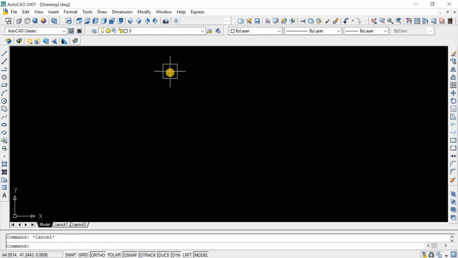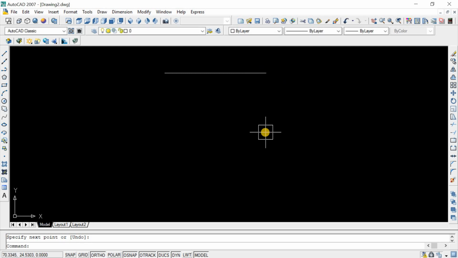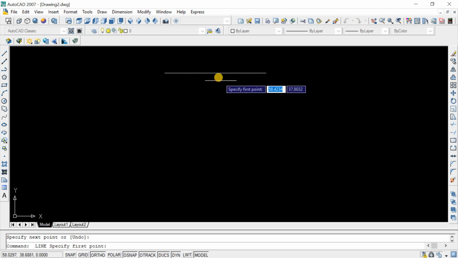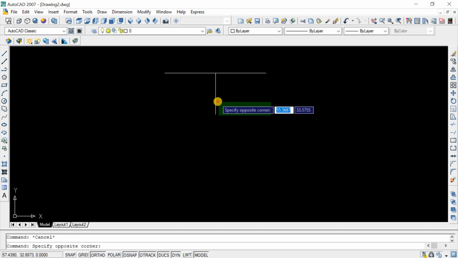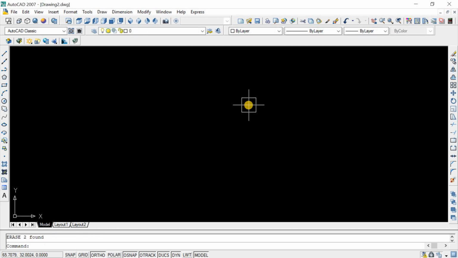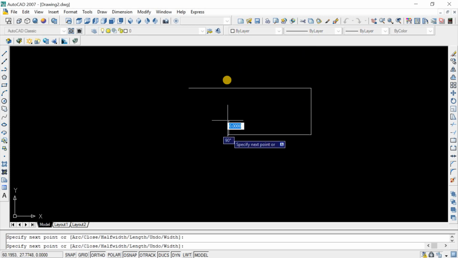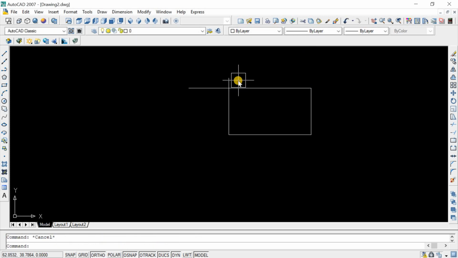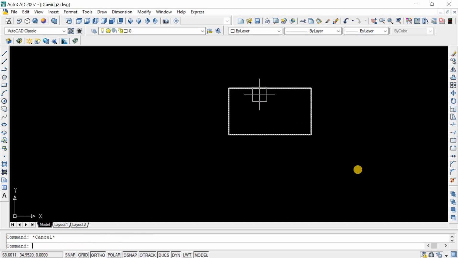And I think sometimes when we need to draw a line, press the space button, again press the space button to repeat the command, right? Now these are separate lines, see? So sometimes you need to draw a combined line. For that I will enter polyline, PL for polyline. And now what you can see, when I trim the unwanted portion, this is a single line, right?